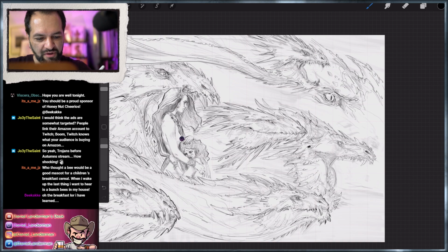It would be cool to get almost like lichen or something, kind of growing on the really big behemoths.